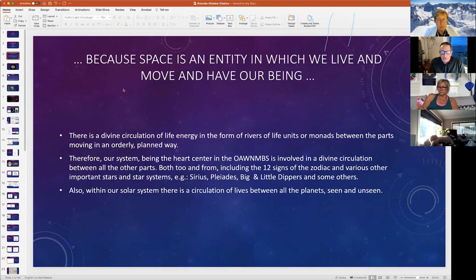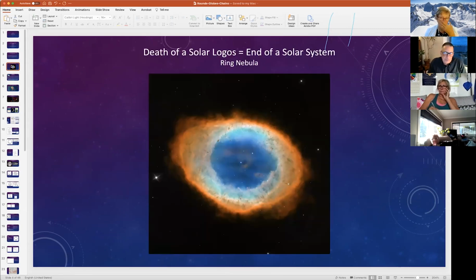And so this solar system is actually, and we know this from what DK says, connected to lots of other stars and constellations in our vicinity. In the final analysis, there is a circulation of energy between those things in the form of groups of lives moving, and this is what all the creative hierarchies have to do with. The creative hierarchies, which have been assigned zodiacal names, sort of suggests that those hierarchies have their origin in those constellations, and that the flow of life energy via the movement of the monadic lives into this system and other systems and other planets are the basis for some of this energy as it circulates in what we call astrology.